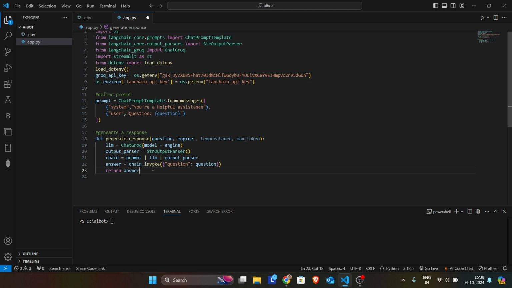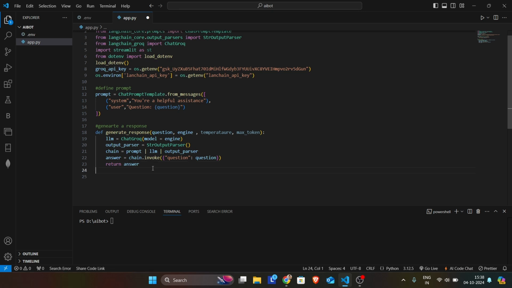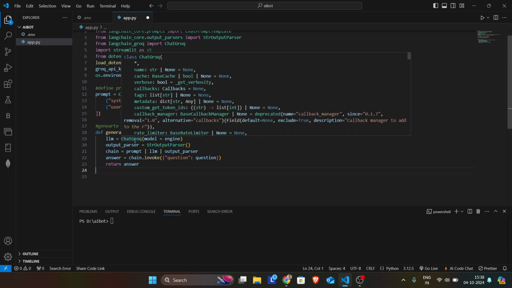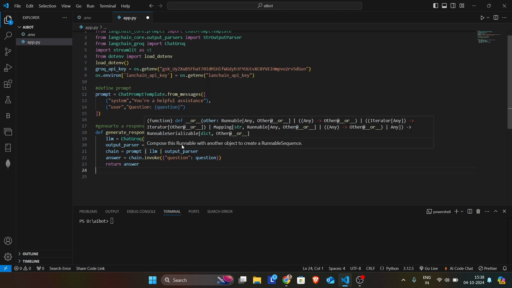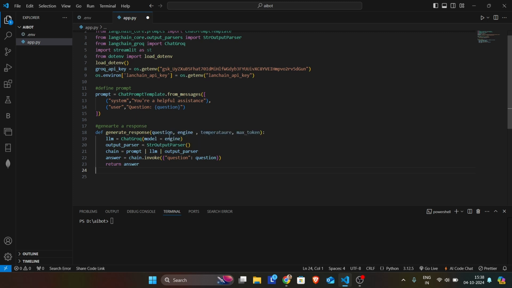So we have defined our model, how it will go through all this. Let me explain what is happening here. This function is responsible for getting the response from the model. We have chosen LLM equals to ChatGroq, which is used to interact with the Groq model using the API key and select the model engine. I will let you know what these engines are. Then we have created the output parser, which will show the output as a string, then a chain.